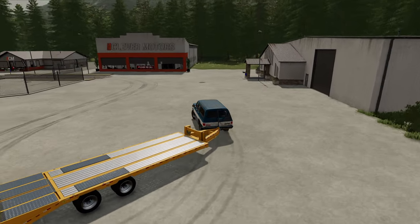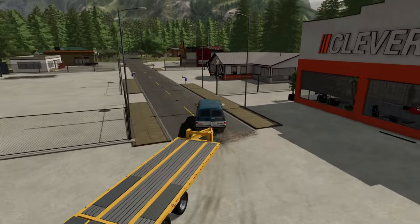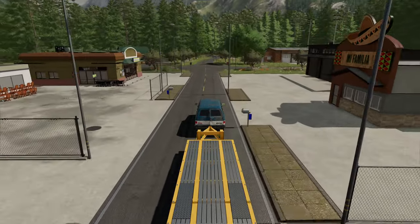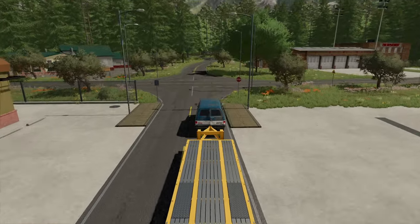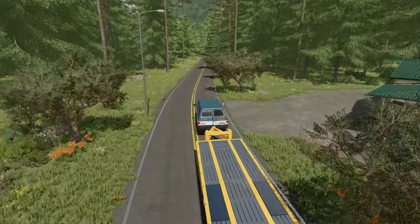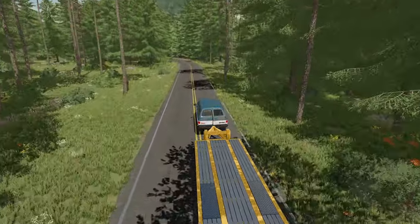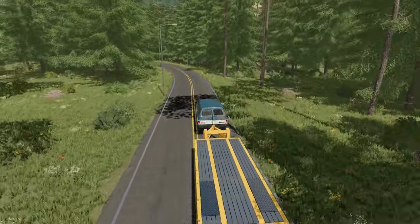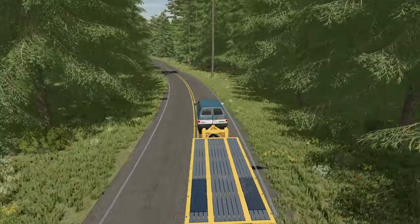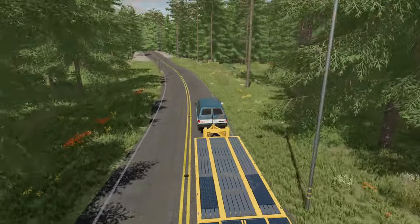$11,800. Not too bad. Not too bad at all. So that puts me up around $25,000 now that I have in the bank. So that is going to add up very quickly. Quite surprised with that, and I totally just ran that stop sign there. Luckily, there's nobody around. I'm going to head on back and work on some more downed trees, try to get them loaded up to sell, and grind up some more stumps. Try and get that driveway worked out to where I can get in and out a little bit easier.